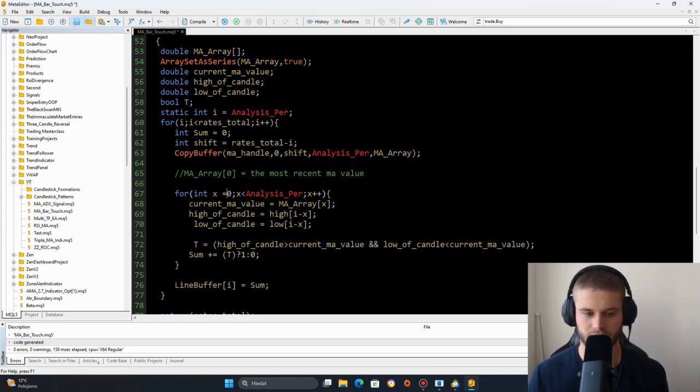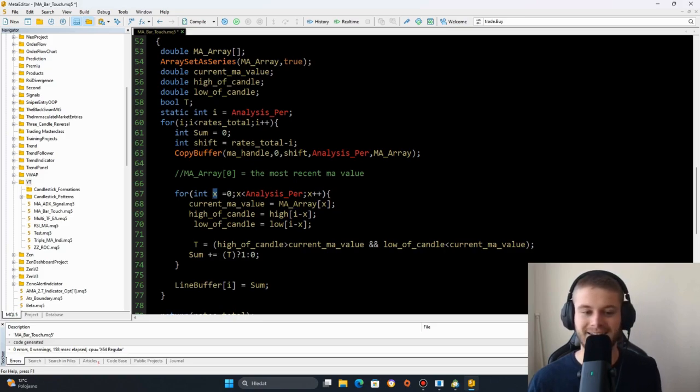Integer x is equal to 0, and until x is lower than the analysis period, which is for example 50, increase x. So we start for the MA array at position x, which is the most recent value. Well, this seems okay, because for our most recent value we get the high at i, which is the most recent value, minus x.